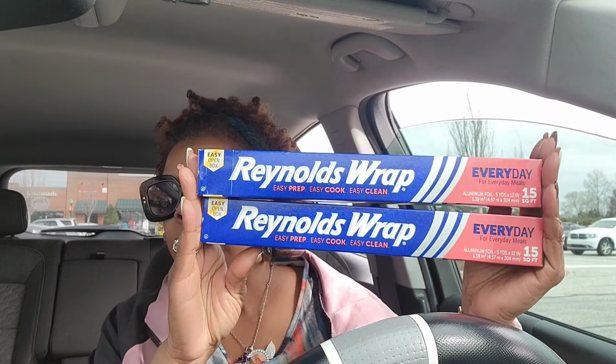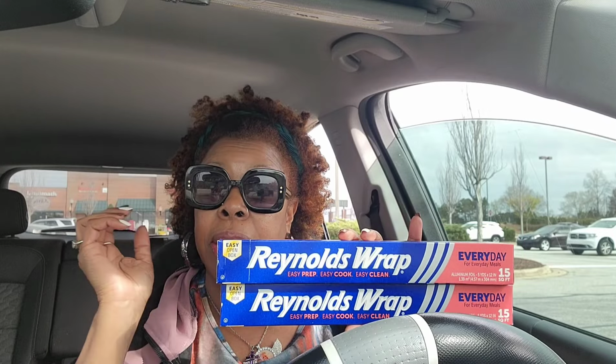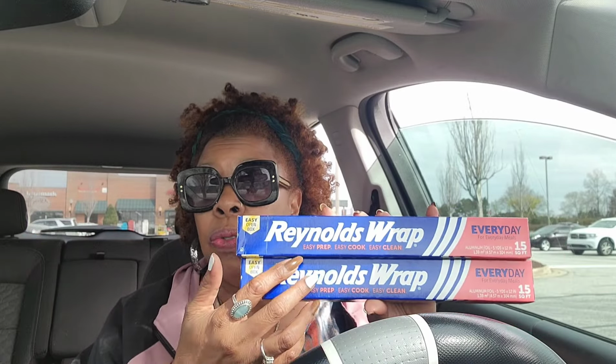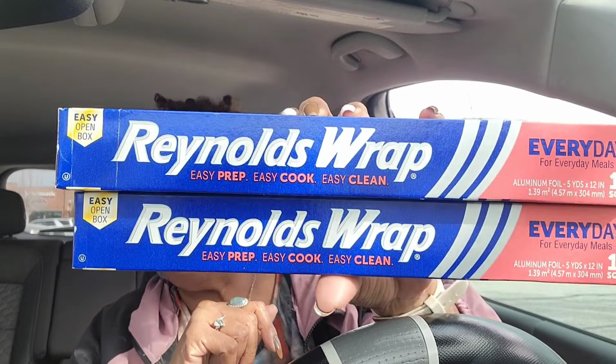Okay, my sweets. I'm going to show you the few items that I got from my Dollar Tree on Raleigh Road. I just picked up two more of the Reynolds Wrap foil. These are the 15 square feet. They have not been selling the sheets of the Reynolds Wrap in any of my Dollar Trees lately. I think they're trying to push the Dollar Tree one out because they were probably so backlogged on it, because everyone goes for the Reynolds ones first. But if they don't have the sheets, I'll just buy these. They have the longer ones of the Dollar Tree. I forgot how many square feet. No, I don't want those. I want me some real Reynolds Wrap foil.